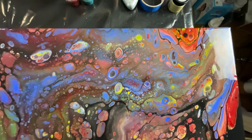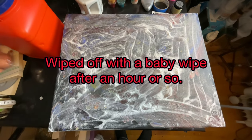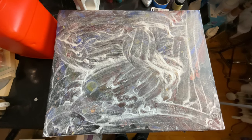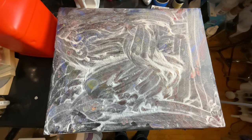where they mostly are. Since I did use silicone in a couple of my paint colors, now that it's dry, I have it sitting under a coating of baking soda, which will help soak up the oil.